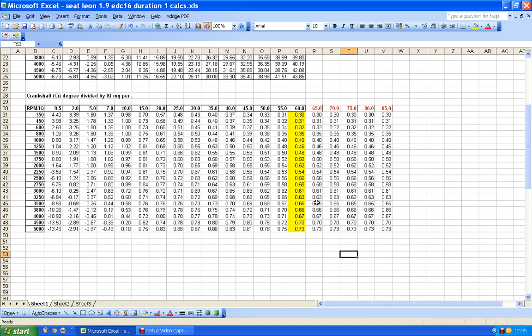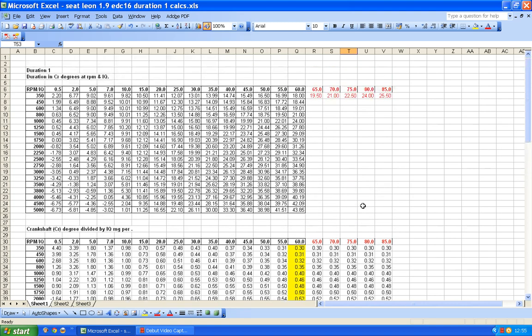Just delete that highlight there. Right, so these then are all the same. So in other words, I'm saying for 65 I want exactly the same values. Now the reason I've done that is purely because I want to use these values in a calculation up here. Because if I click on there, you'll see what I've done.